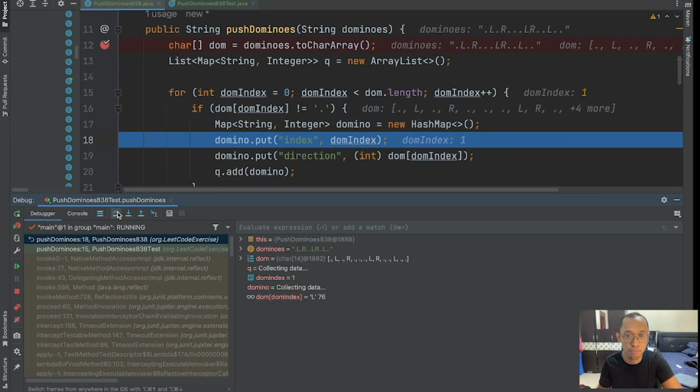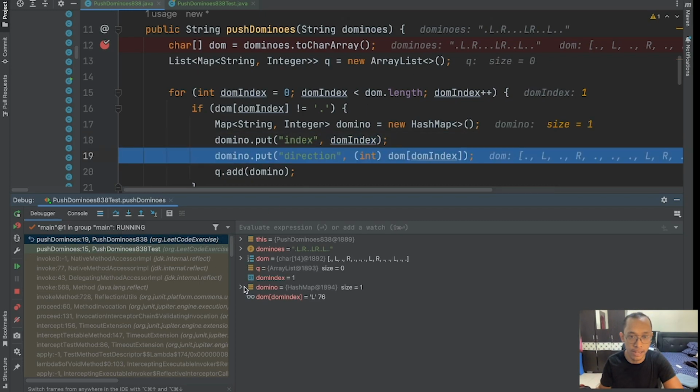What are we going to put in this hash map? We're going to put the string index with the value of the dom index. So in the first element of the hash map domino, we map the string index to 1, and then the string direction to the integer of dom at the index of dom index.